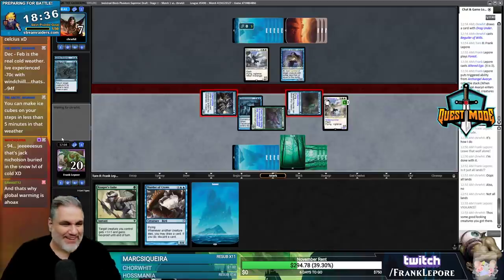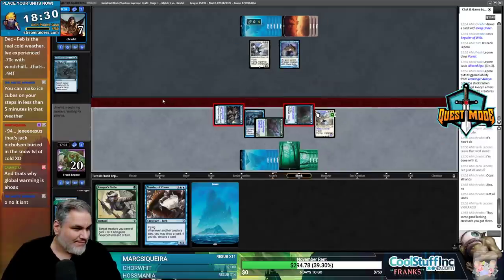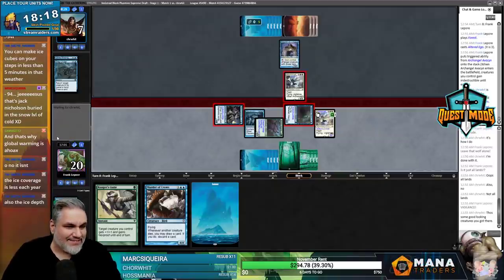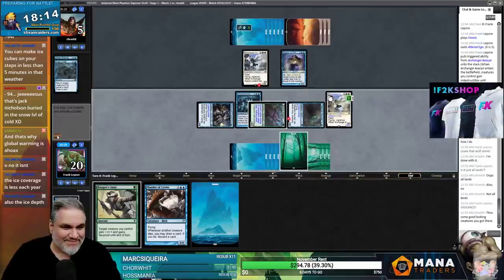And that's why global warming is a hoax. That's Jack Nicholson Bird in the snow level cold. Oh god. Oh no, Gamma said definitely doesn't think that it's a hoax. Gamma said is not one of those people. He's just joking.